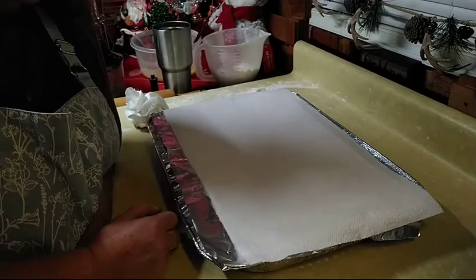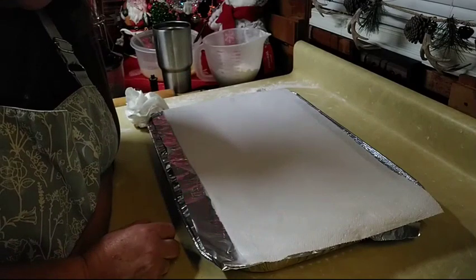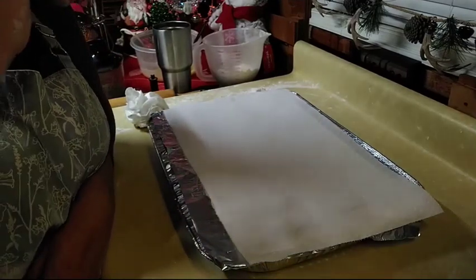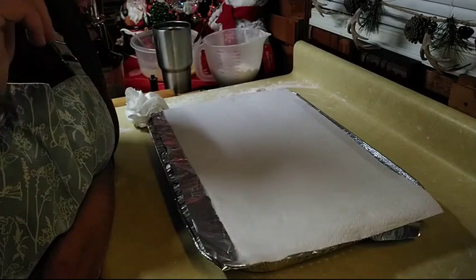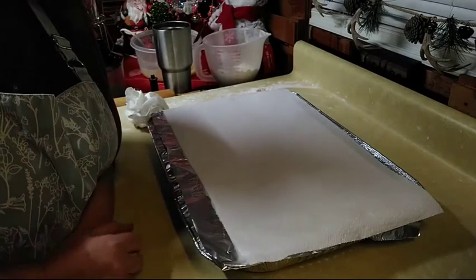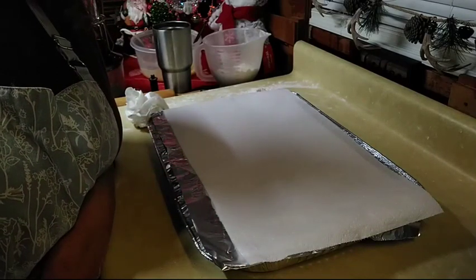Bring them out, and we're going to frost them together. I'm going to make one batch of cream cheese frosting, so I can frost the s'more cinnamon rolls and the fried apple cinnamon rolls. And I will bring you back as soon as they are cooked. See you at the wall.